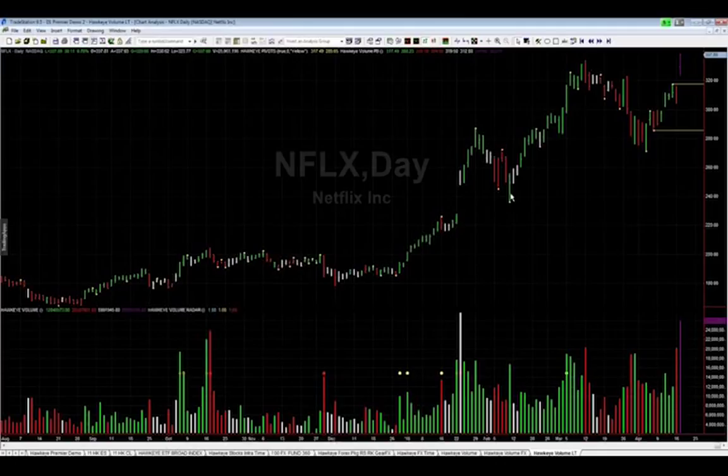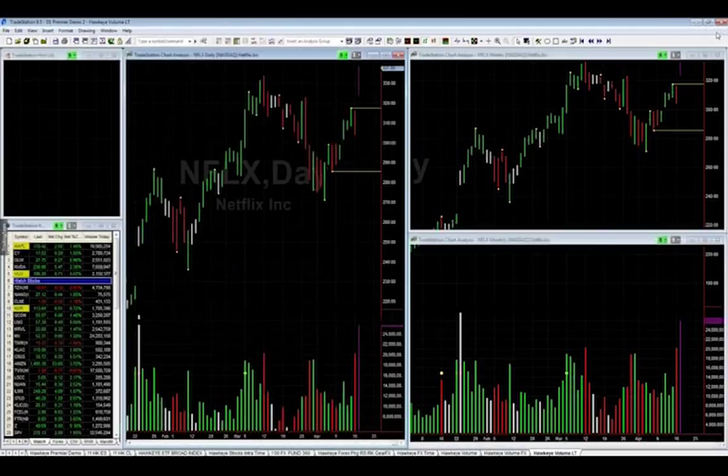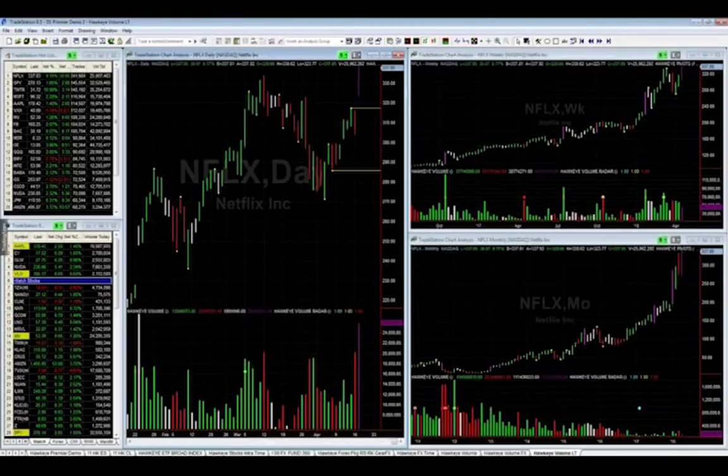So volume is the key, and it helps you to understand the structure of the market. It helps you to know where to place your trades. It helps you to identify direction and reversal points. Volume is the key. And understanding this volume relative to multiple time frames then gives you that much more confidence.